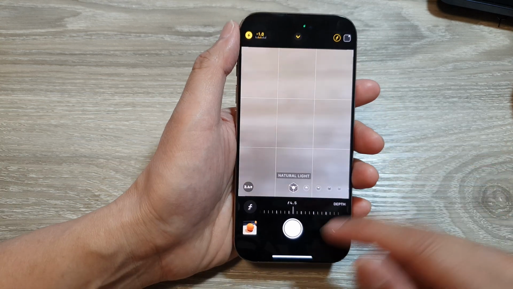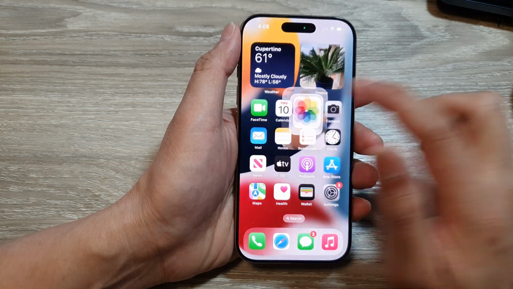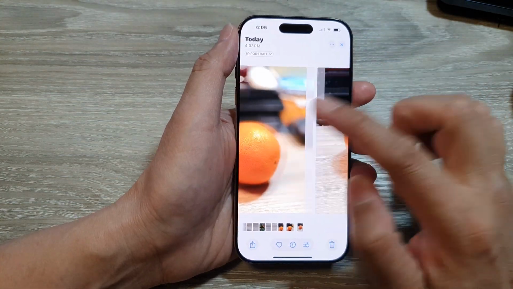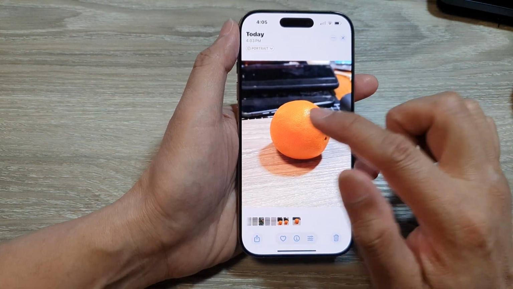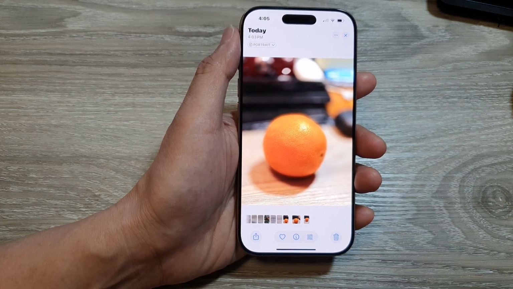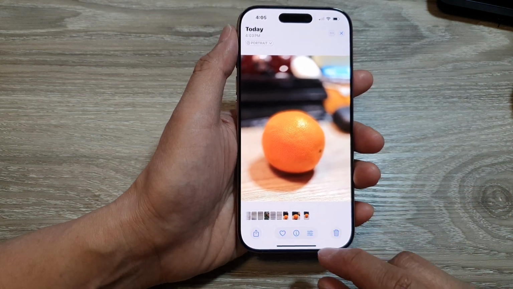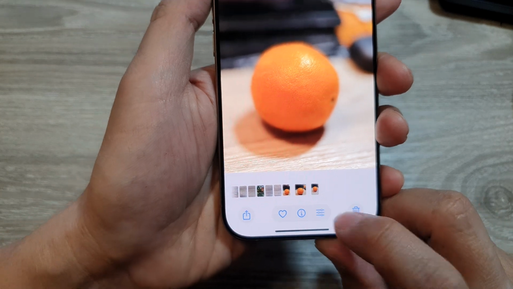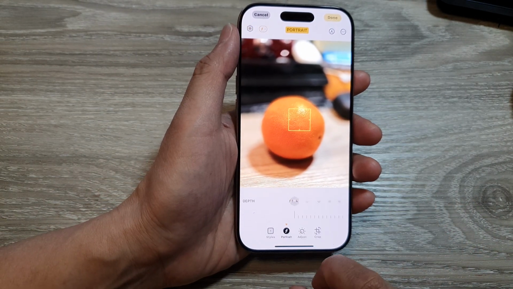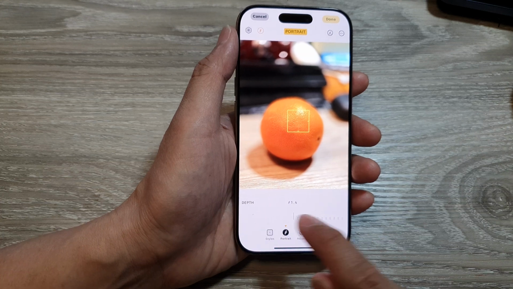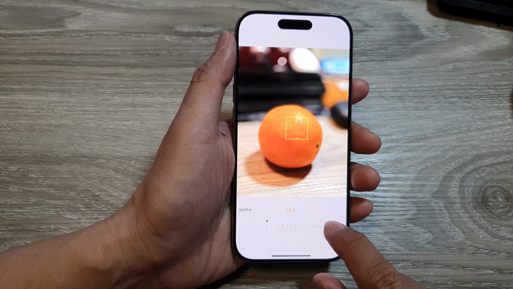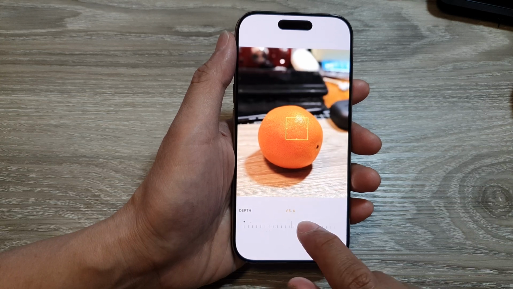the picture again. Otherwise, what you can do is go into photos and you want to open up this picture. So you can see this is the clearer picture and this one is quite blurry. So we can change the depth of field even after you have taken the picture already. So tap on this adjust button and here select portrait, and then it's a depth here, and then you can drag on this slider bar to decrease or increase the depth of field after that.